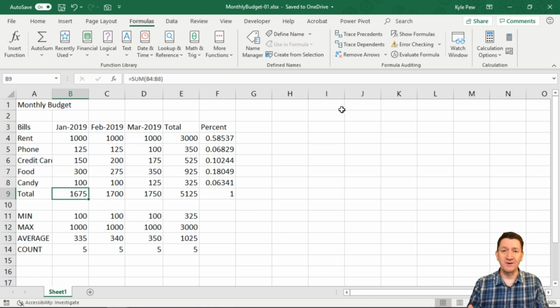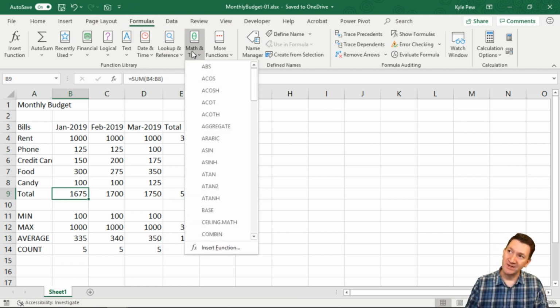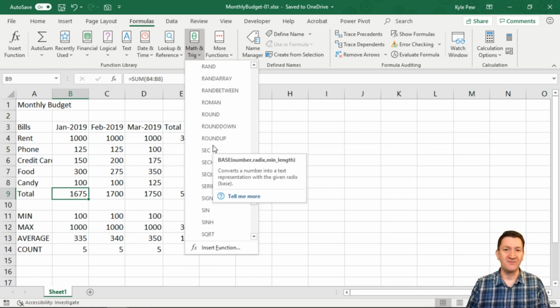Then we brought in the sum function that streamlined it, but we still went about it the long way. I went into a cell, I went to my formulas tab, I went into math and trig, and I found the sum function. It brought up the arguments window, we filled it in, I hit OK. You know, we went through 6, 7, 8 steps in order to get that sum completed. Well, that's great, and we learned some key aspects along the way, but I want to streamline it even more.